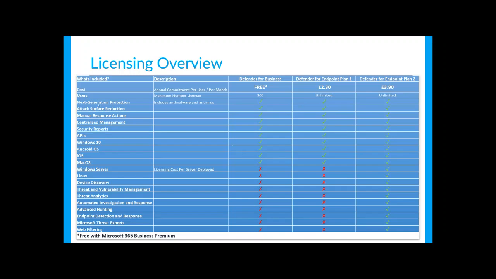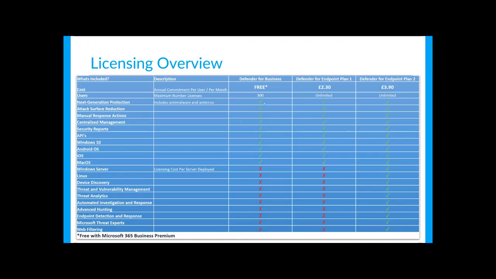It's also given us some new stuff, so we can get some next generation scanning, some attack surface reduction, automated fixing of problems, and more importantly, centralized management. A lot of the free antiviruses that you go out and purchase don't have centralized management, which means that it relies on your users telling you that they have an antivirus problem. They'd have to kind of see the message and notify you. The centralized management means that you as an IT department or an MSP who's managing your environment would actually be alerted on all of those devices and they can do something about it.